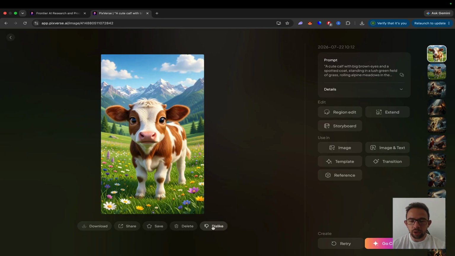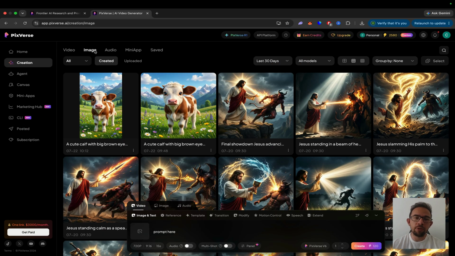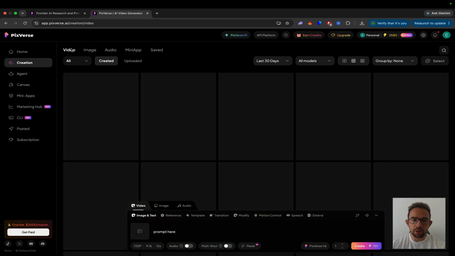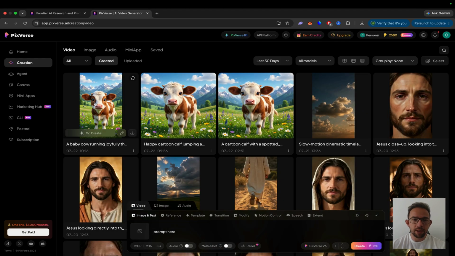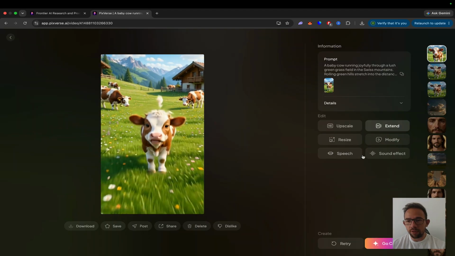You can also tell it when you don't like things, when it keeps rendering things you don't like. However, I haven't seen much improvement doing that. You can delete things by clicking delete. You can save it as like a favorite, and there's a sub menu for that. You can send it to people or you can download it. Now, if you're on the free version, basically most of the images will be watermarked, depending on if you're using promotional credits or not. If you are on a paid version, as soon as you press download, it's always watermark free. This both goes for images and videos combined. It's the same. On the video options, we see we have a couple different ones.